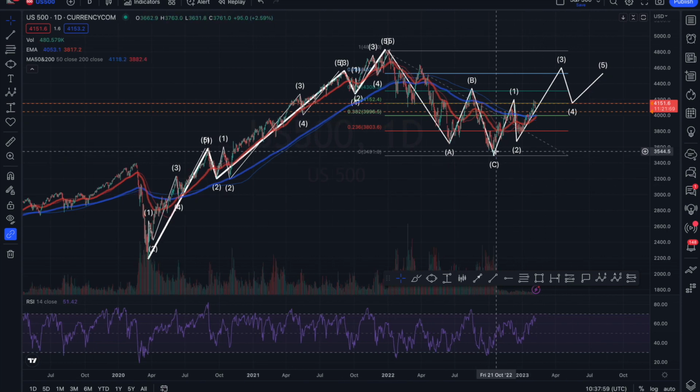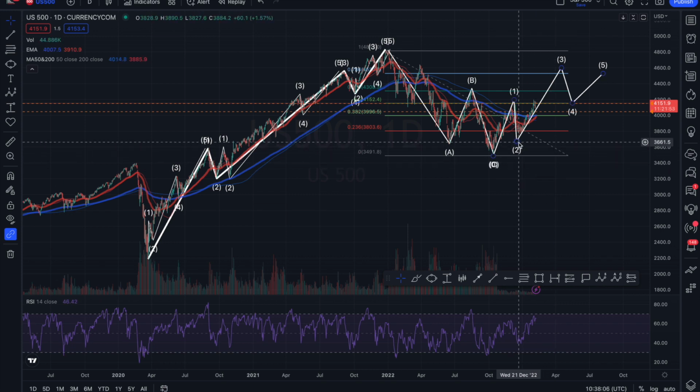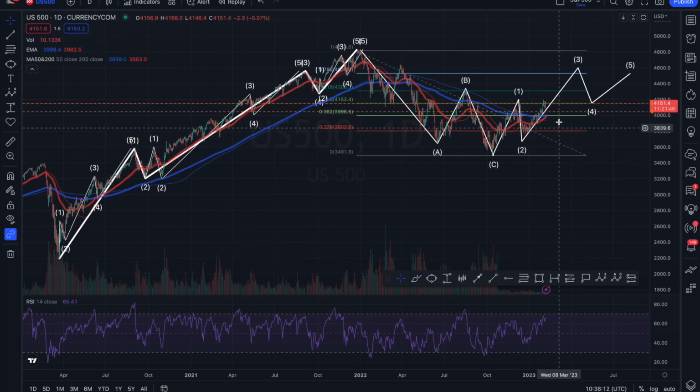And it looks to me that we have now started this new 5-wave Elliott structure. And it looks to me that we're now currently in the process of forming this 2 to 3 wave, which is typically the longest wave that you get in an Elliott wave structure. And this is very bullish because we're now trading up at that 0.5 fib area.